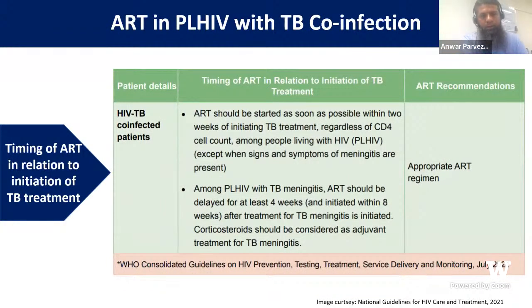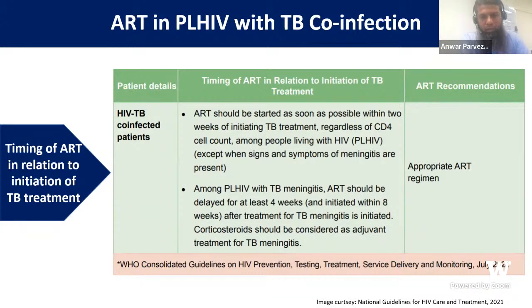For HIV-TB co-infected patients, timing of ART initiation is one thing which has changed over a period of time. All patients should be initiated on ART within 2 weeks of initiation of TB treatment. When you have an HIV-TB co-infected patient, the principle is to start anti-TB treatment first, stabilize the patient, and see whether the patient has any side effects on anti-TB drugs. And within 2 weeks' time, you should initiate those patients on ART, because it is very beneficial for treatment of TB as well as for prevention of other opportunistic infections.